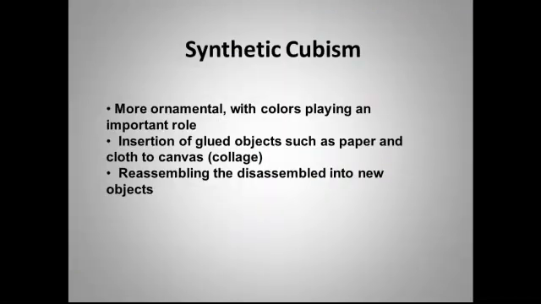On to synthetic cubism. So analytic cubism basically smashed an object to see all of its individual pieces, but kind of left them where they were smashed, more or less. The next stage of cubism, which began in 1912, basically saw Picasso and Braque picking up the pieces and reassembling them to make new objects. That's where the term synthesis comes from, putting together.